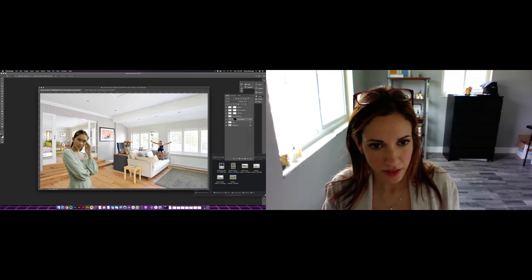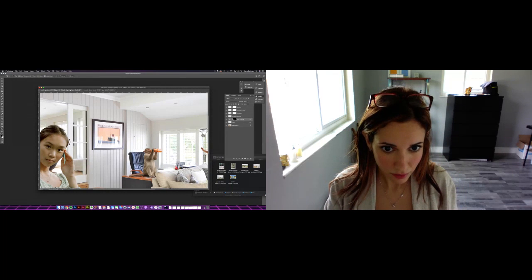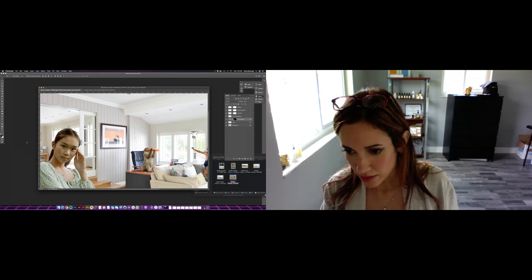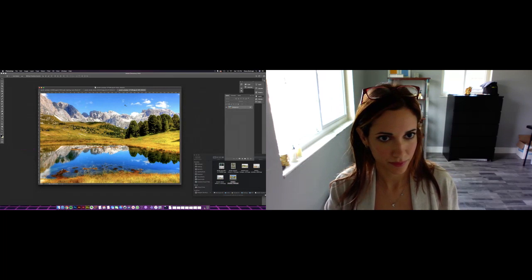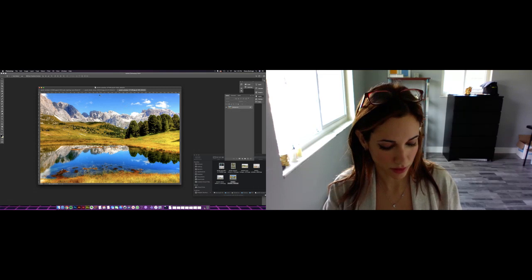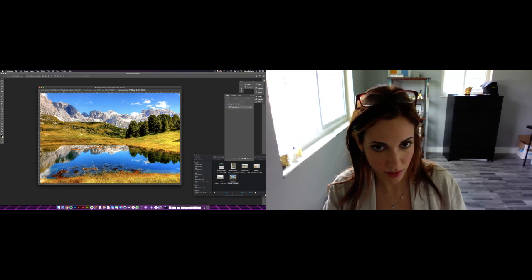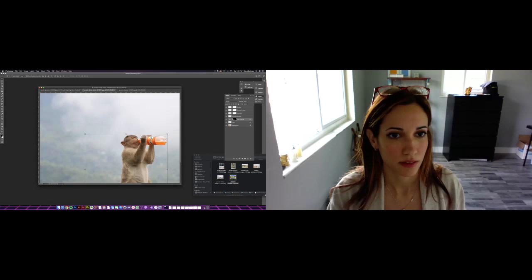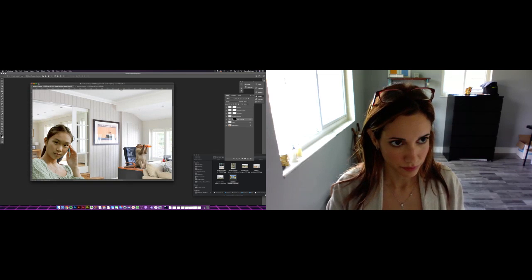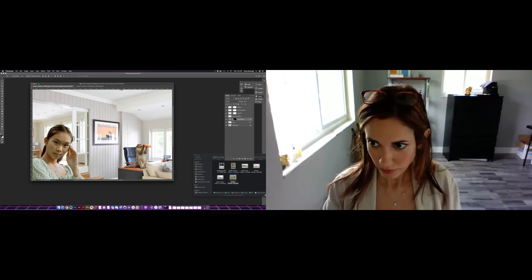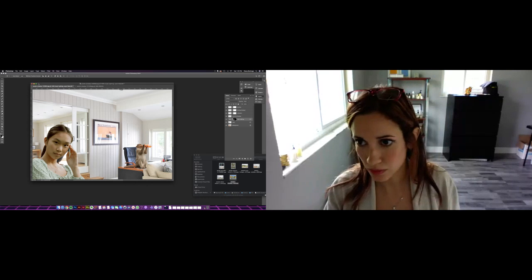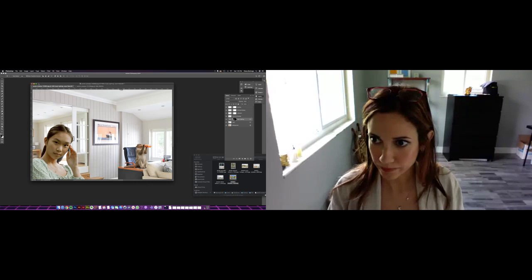Okay, so next let's change this frame that they have hanging here into maybe like a landscape. So this one should be kind of easy. Let's just grab the landscape, select it all with Command A, then Command C to copy. Back here, let's erase the things we don't need anymore. Then Command V to paste it, and let's rename it landscape.